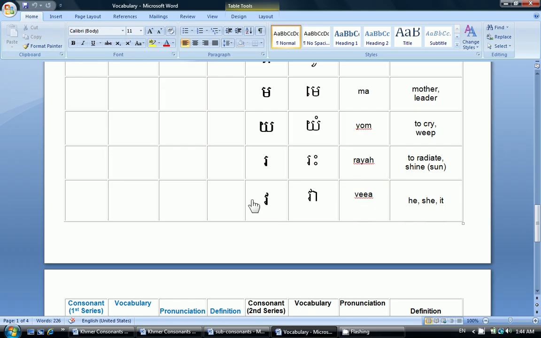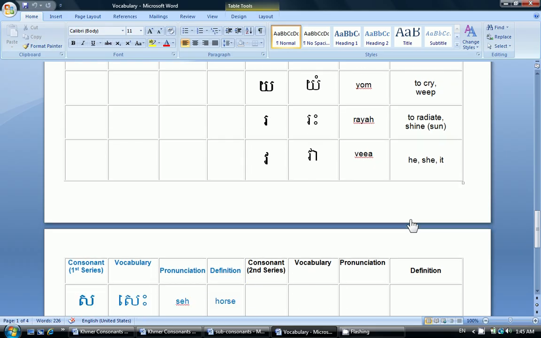Now the second series consonant vo. Vo sợi a, again because second series consonant, a becomes ear. So via, which means it, she, or he. But we usually don't use via for people. It's more appropriate to use for animals. If we use it to call people, it's a demeaning way, and we don't want to use that.